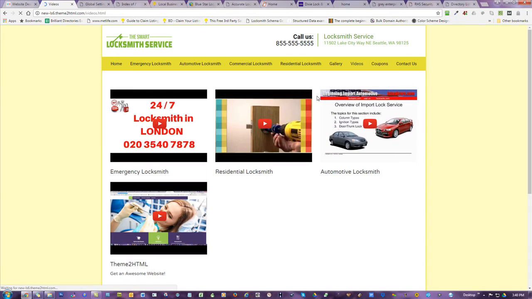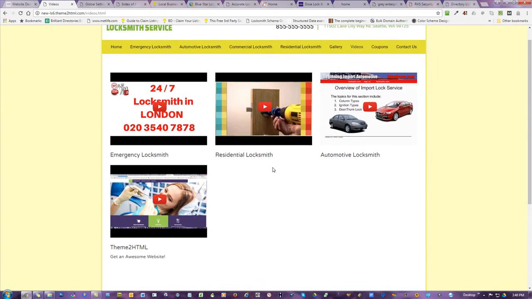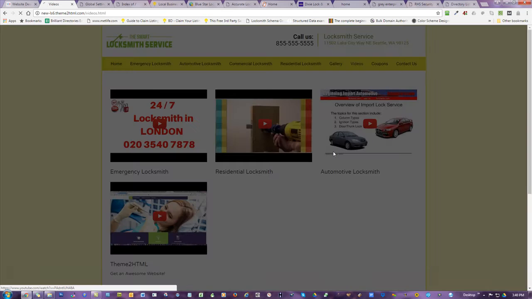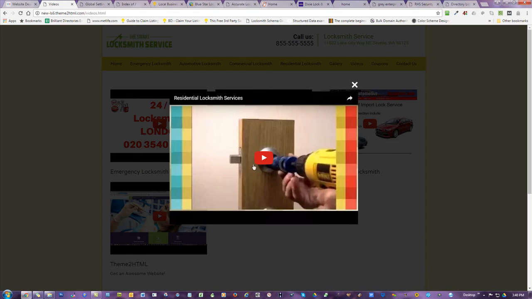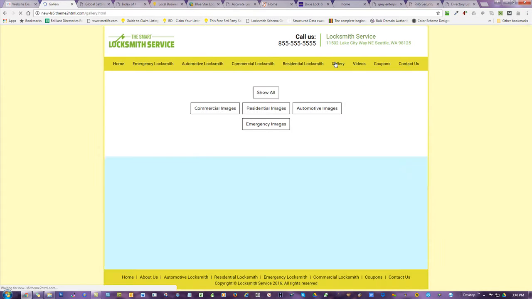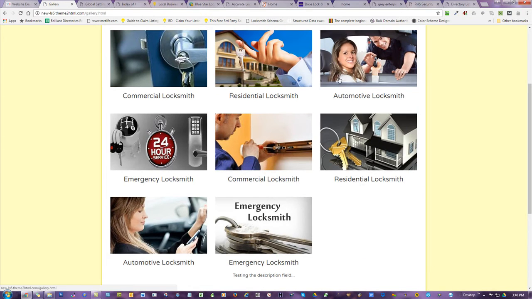What about the videos? We created a video module, and you can decide how many columns you want of videos. If you want one column, you'd have one big fat video and then another below it, another below it if you want. Or you can say 2 or 3 or 4 in a single row, really. And then you can just keep adding going down. That's cool also because then you can put all your videos in. Cool thing is they play in a lightbox, so that people stay on the site. This acts great on a mobile phone, and these also act great on a mobile phone.